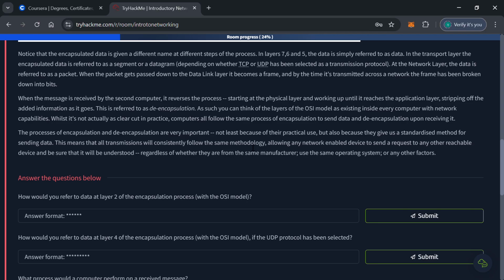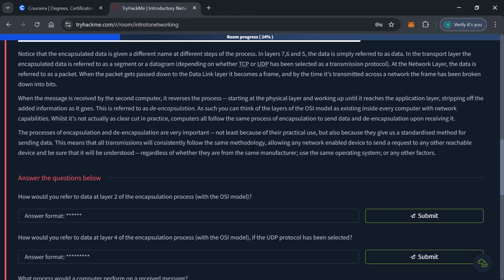Now, these processes are very important, not just because of their practical use, but because they give a standardized method for sending data. This means that all transmissions will consistently follow the same methodology, allowing any network-enabled device to send a request to any other reachable device and be sure that it will be understood.